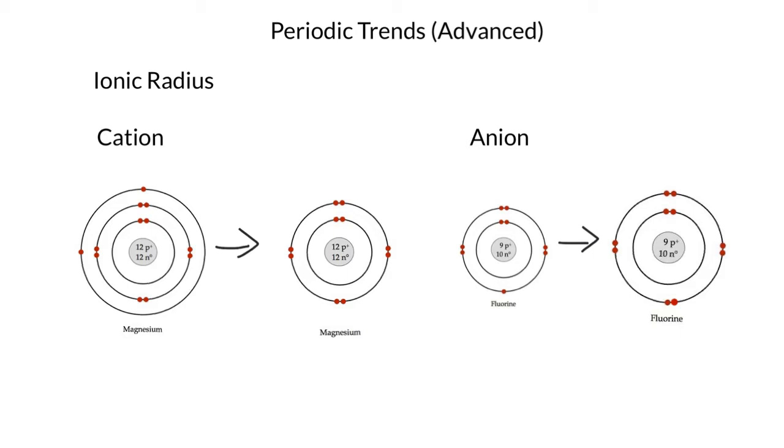But what we have to consider is that while the attraction to the nucleus hasn't changed specifically, the fact that we've added another electron to this energy level means we have 8 electrons there instead of the original 7. And electrons repel each other, and since we've got this extra repulsion going on, these electrons will push each other further away. And by pushing each other further away, we're going to expand that outer energy level a little bit, pushing those electrons a little further away from the nucleus. This will cause the size of the atom to increase. So as a general rule, when atoms gain electrons, they tend to increase their atomic radius.